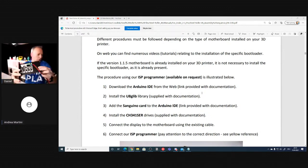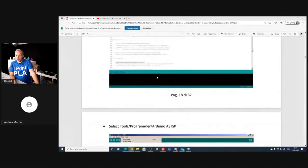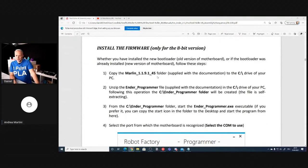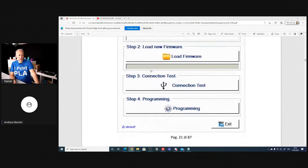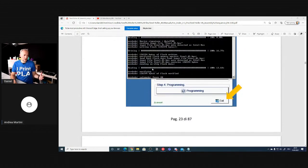This is the 32-bit 427. I've done the installation recently in another video on the Ender 3 Pro. But the good thing is, if we were on an 8-bit board, there's a very detailed guide on how to get a bootloader installed, and then how to install the firmware. For the 32-bit it's super easy, because you just need to get the bin file onto the SD card and then get it flashed by turning on the printer. I did that while the Ender 3 Pro was still assembled, so I didn't have to do it later. Everything was still connected, power supply and stuff.